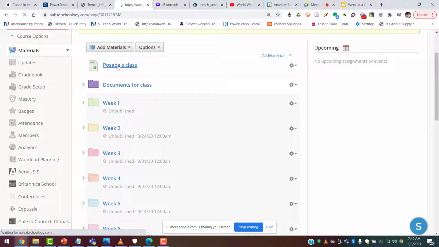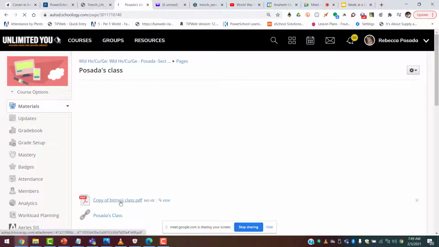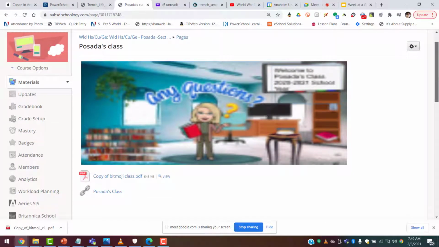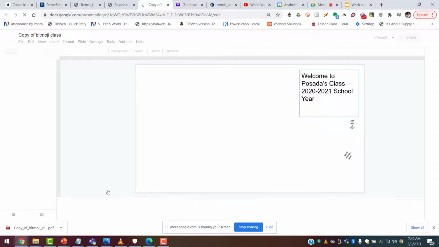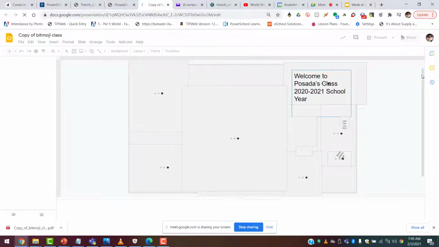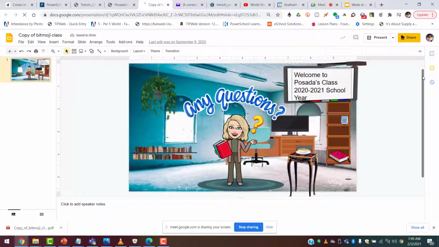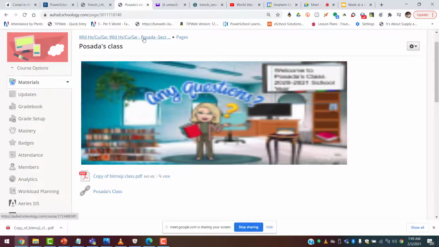And originally I had set up, even for open house, an actual Bitmoji classroom. So I wanted just to show you really quickly my Bitmoji classroom. It's not really clear right here unless you actually go to the link of where it is. So this is our Bitmoji classroom, and I set this up along with setting up the information for our class in all of our weeks.